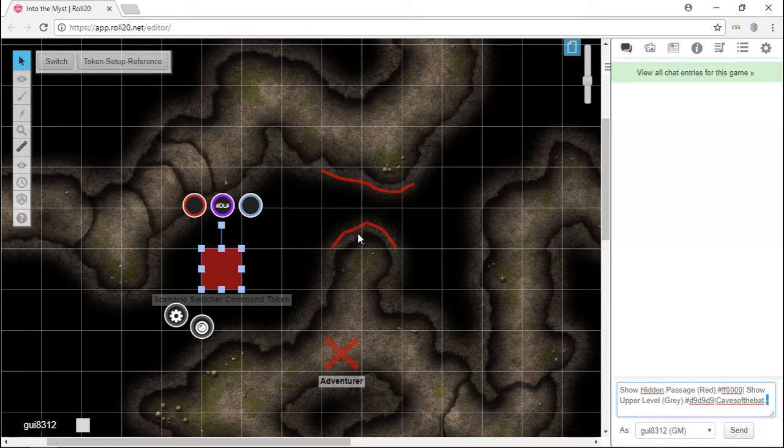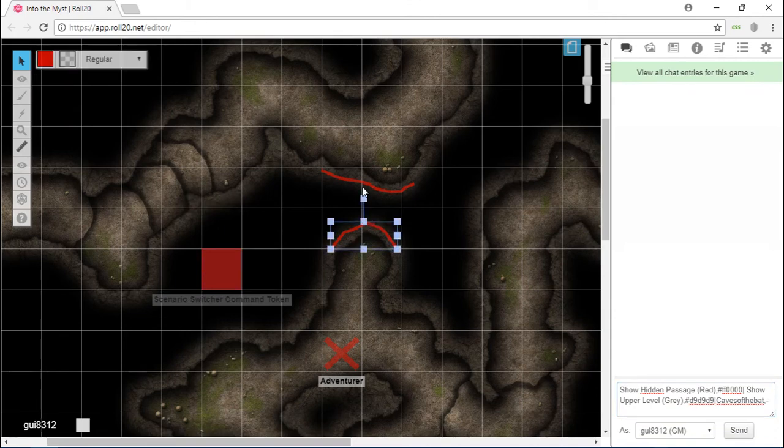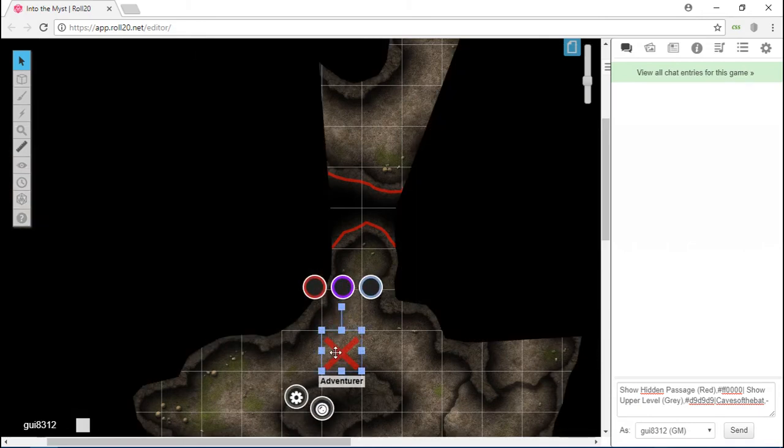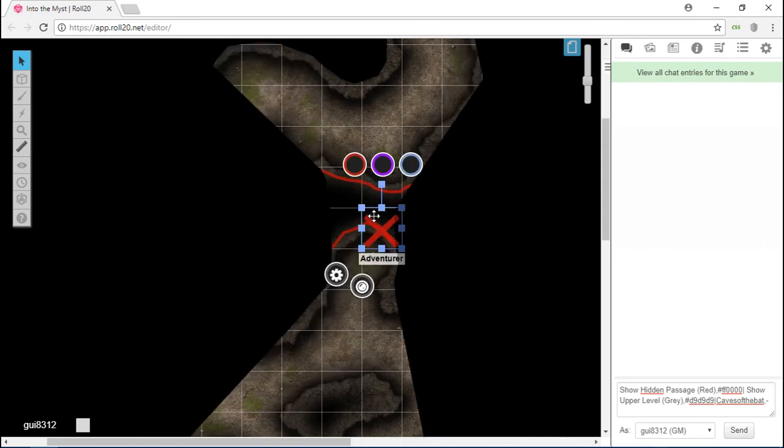These two paths are now in the gem layer. See, I'm in the gem layer and I can click them. And if they are in the gem layer, they are not in the dynamic light layer anymore. This means they will not block vision. That's what we want. They will not block movement either. So now the adventurer can actually see, oh, there's something there. Okay, I can walk through.